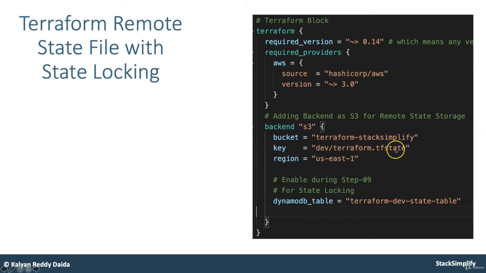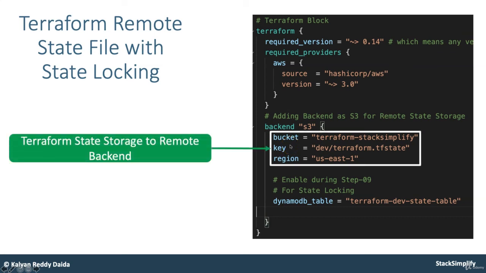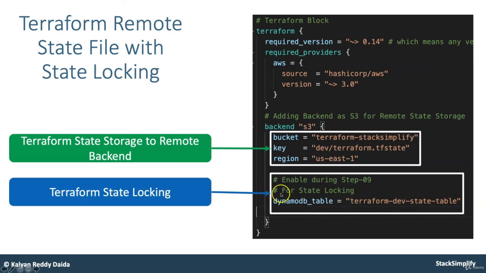You can give dev.tfstate or qa.tfstate, whatever you want, and also provide the region. These three parameters are used for Terraform state storage in the remote backend. That's an important thing here. Next, provide the DynamoDB table name for state locking. So this second part is for Terraform state locking.